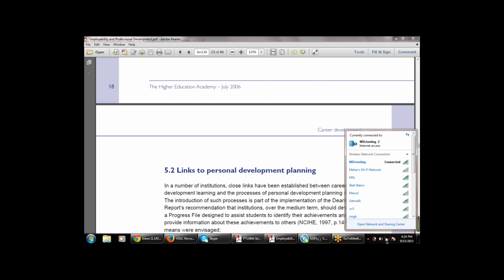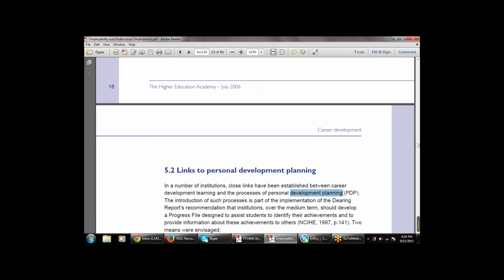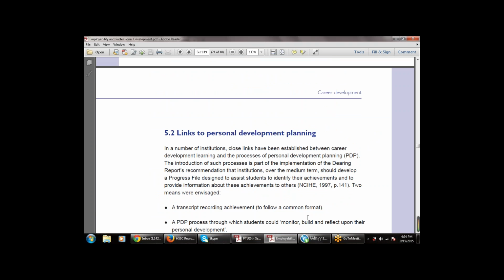There are three parts: career development, personal development planning, that is the PDP, and the introduction of such processes and resources, as a part of the implementation of the Dearing report recommendation to institutions. Whatever is in the report recommendation, institutions over the medium term should develop a progress report used to identify achievement and information used for various criteria. So that is linking to personal development planning.